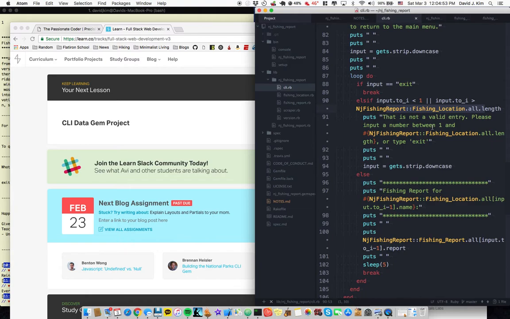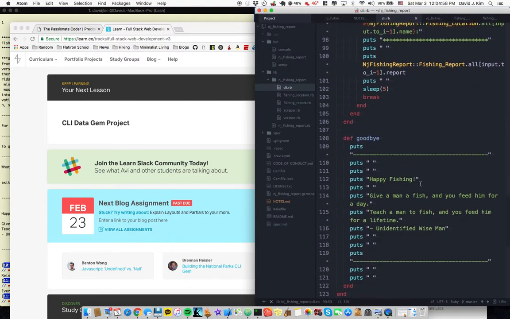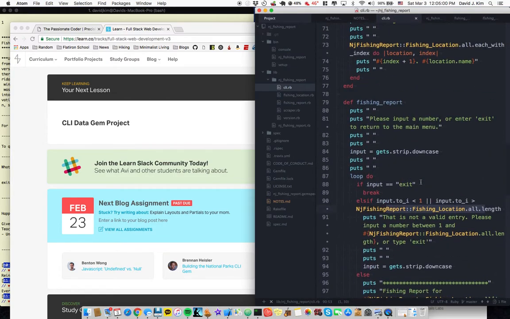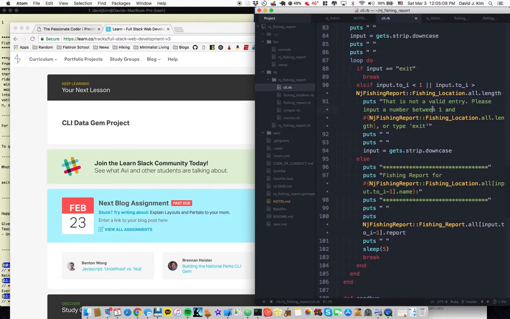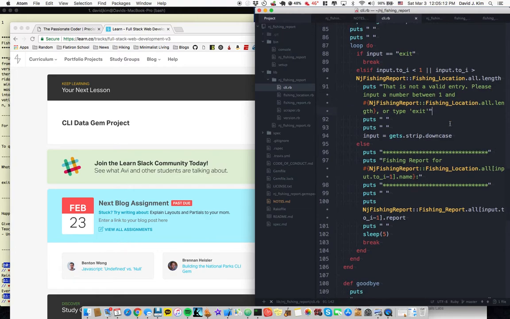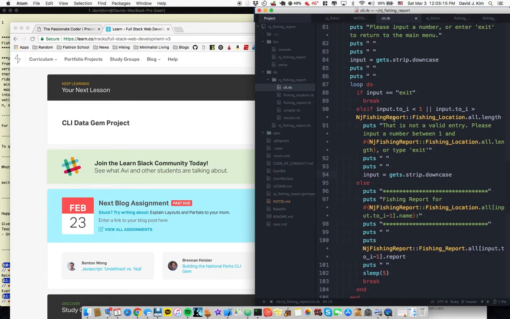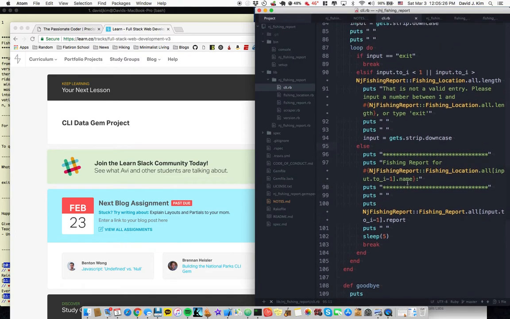If it doesn't follow those conditions, you can see it says that's not a valid entry, put a number between 1 and the length of the phishing location, or type exit, and then it asks for input again. But if input, everything else. So wait.